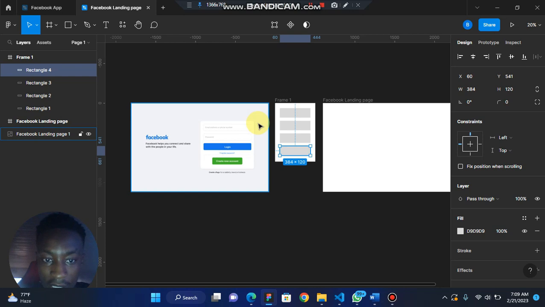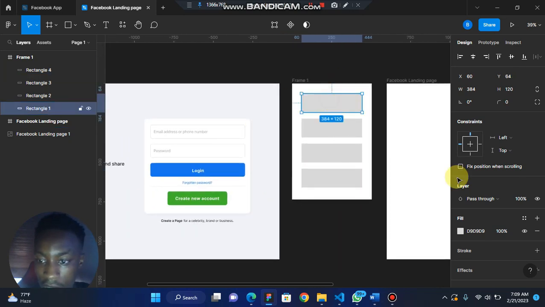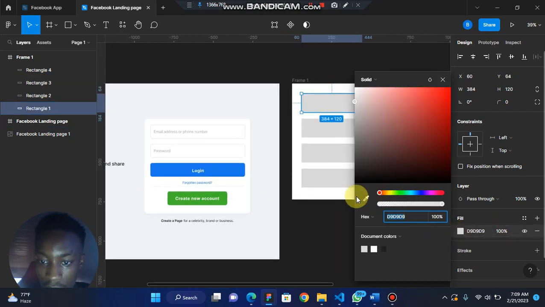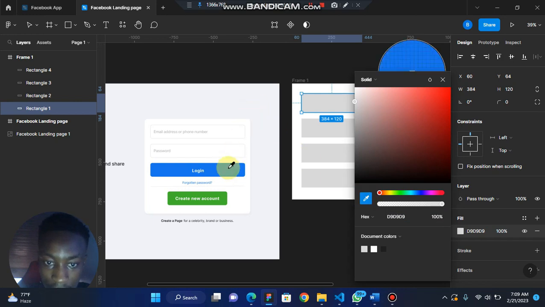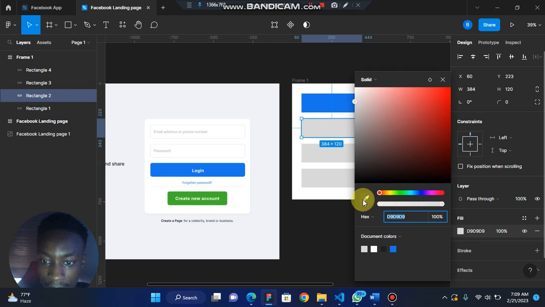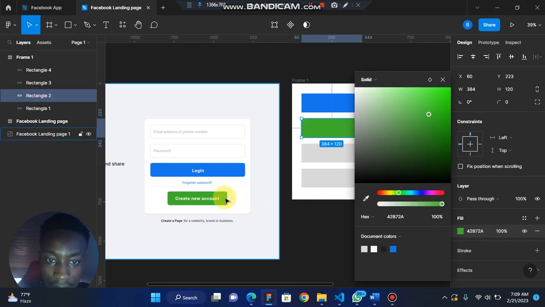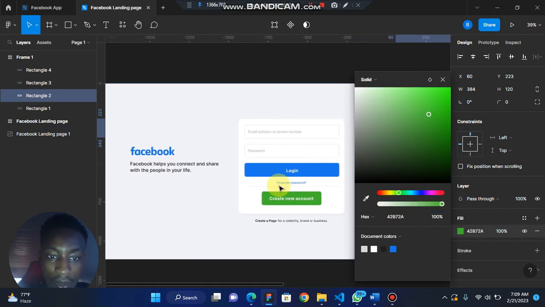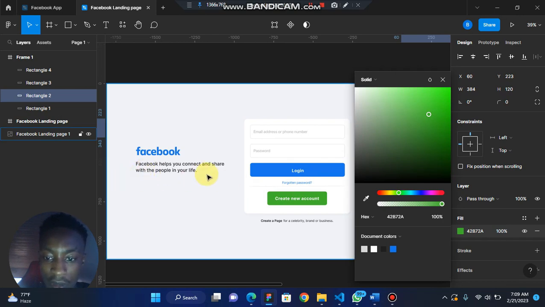So we are going to get the color of this particular shade of blue. We are going to get the particular shade of green. And we are going to get this particular shade of black.